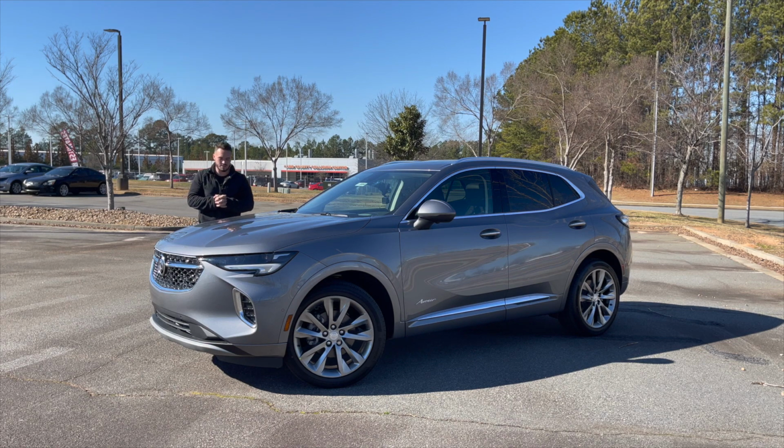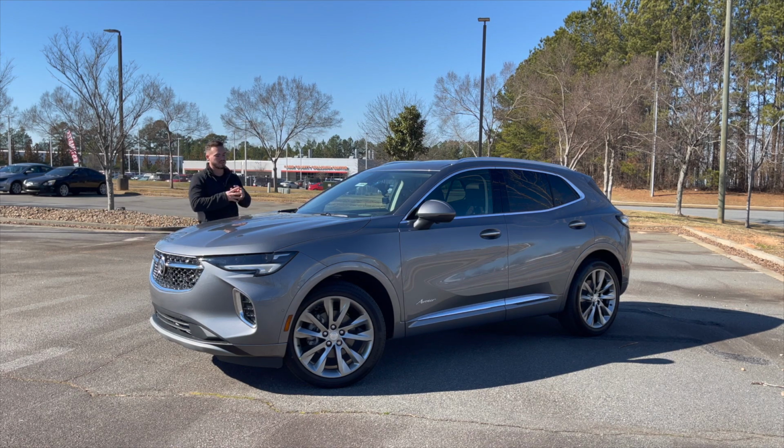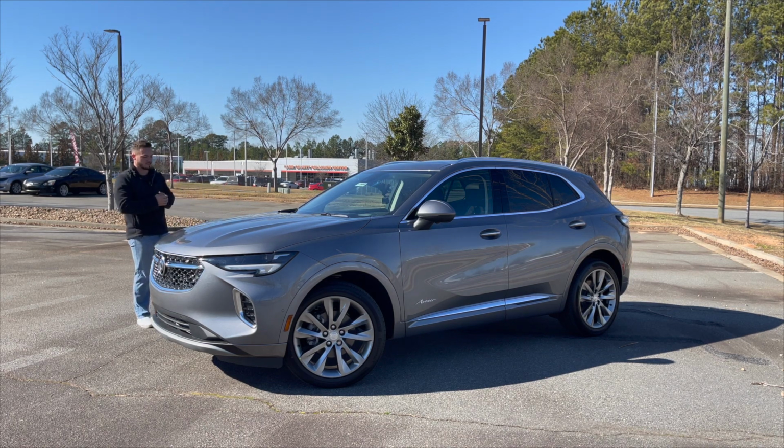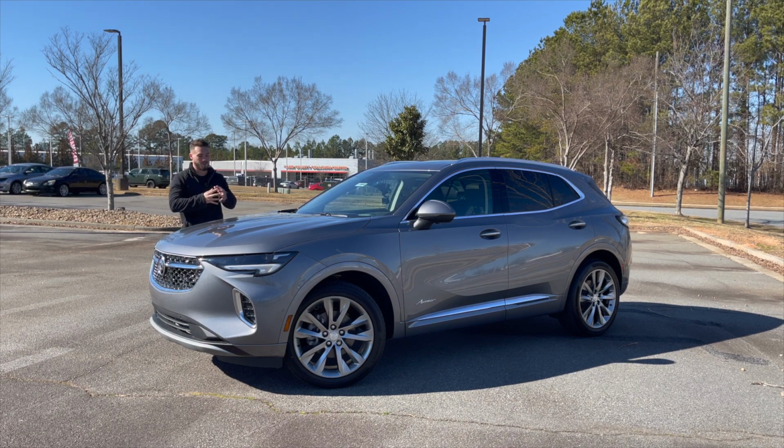Today I have a really special SUV. This one just hit dealerships actually last week from what I was told. This is the all-new Buick Envision Avenir trim. This is their flagship luxury compact crossover, and this thing looks absolutely killer. I'm very excited to show this thing off just because I think this wholeheartedly might be my new favorite compact crossover by far. I mean, look at this thing. The profile's beautiful. Everything looks so proportional, and the design of it is just absolutely stunning. So today I'm gonna take you through this thing, and I'm gonna show you why this thing might actually be my new favorite compact crossover.